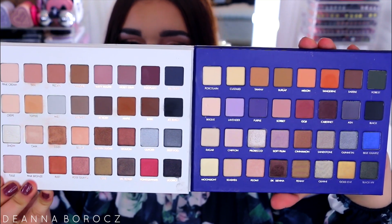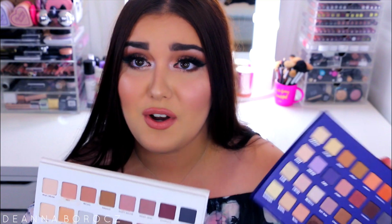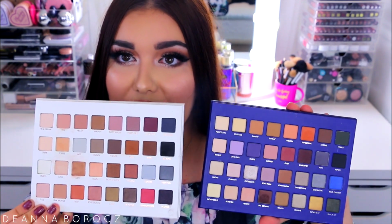A lot of people are saying that this new LORAC Pro Mega 3 palette looks exactly like the other ones. I do not agree with that at all. I think they look completely different. All the shades in here pretty much, again, are new. There's 30 new shades in here, so I don't know how people are getting that or where people are seeing that, but they are completely different. So that was the LORAC Mega Pro 2.